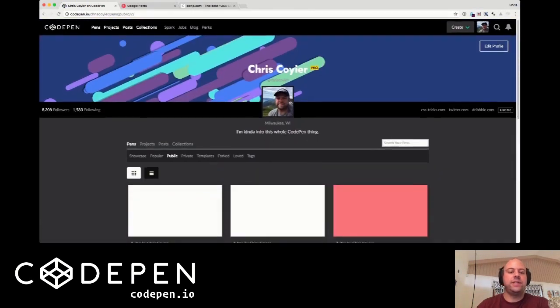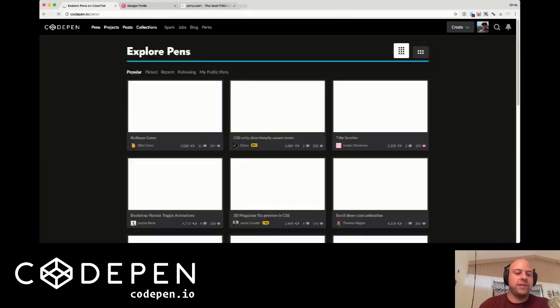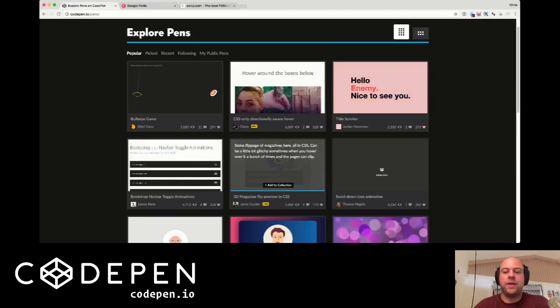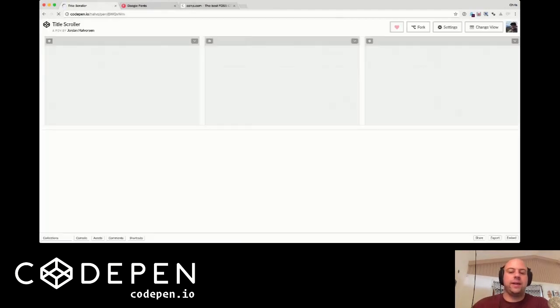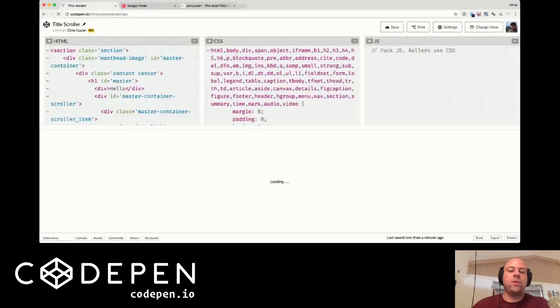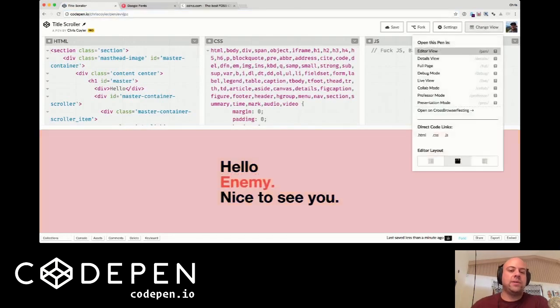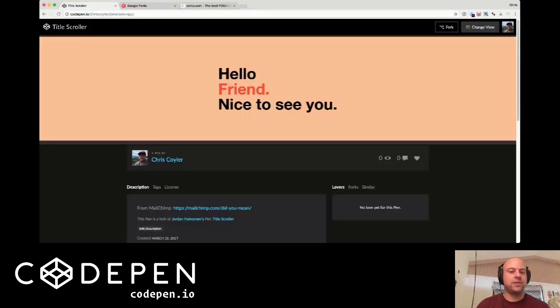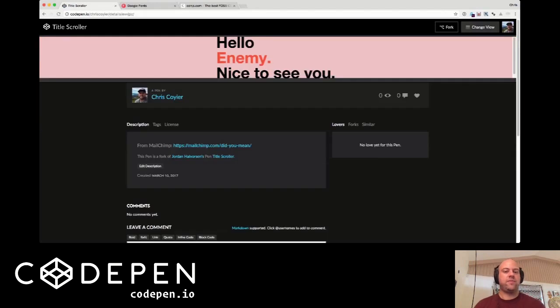Yeah, I knew it'd be safe. It's just a fork. If I fork somebody else's pen, and this is true no matter what, I can hit fork here. Now I get a copy of it that I own. It is identifiable as a fork. If I go into details view, it'll say this pen is a fork of Jordan Halverson's pen title scroller, which is cool.